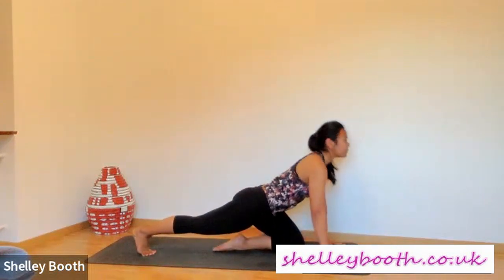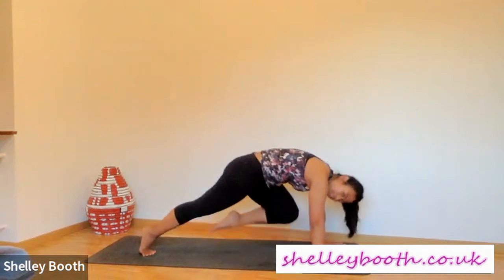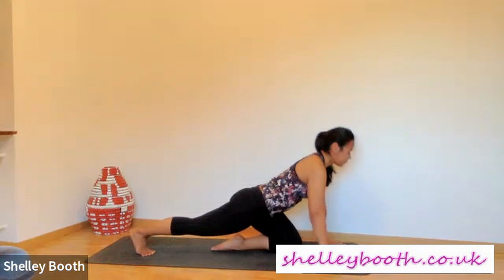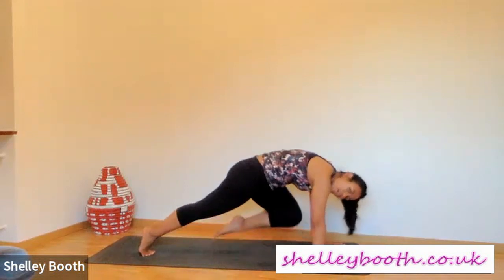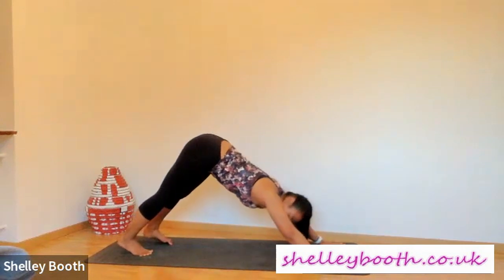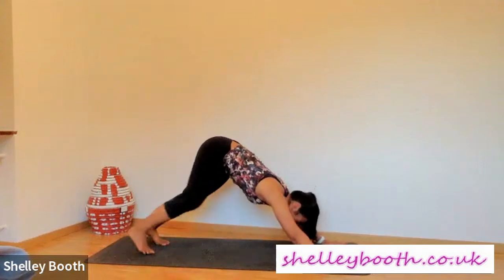Inhale, lower. Breathe. Exhale, push and squeeze high. Last one. And exhale, lifting, squeezing with all your might. Step back, downward facing dog. We're not on our hands for too much longer.